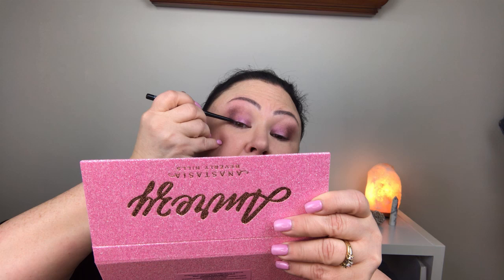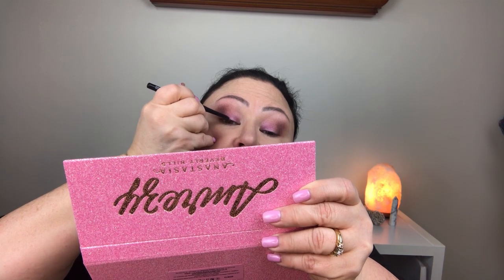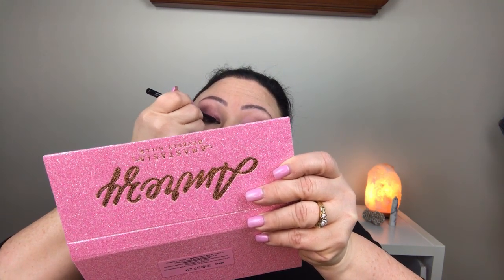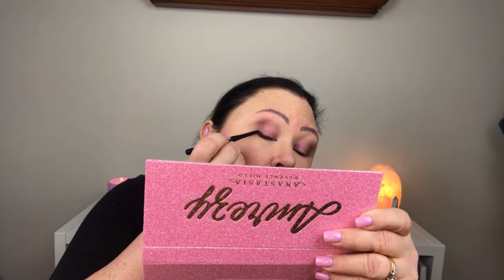Usually I'll lift my lid up a little bit so I can see underneath and get right under the eyelashes, but still along the lid. But you can do it from above. What you do is you get as close to inside the eyelashes as you can. Because I have small eyes and they're hooded, I don't want to fill a lot of real estate with my liner. So you can see I just put a little bit there. I'm going to bring it up a little on the corner. There we go.